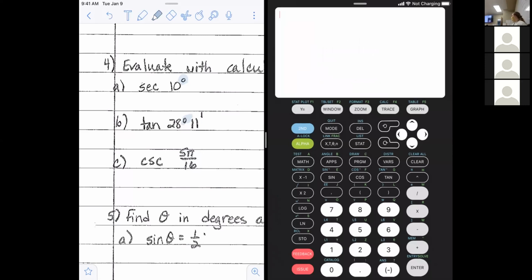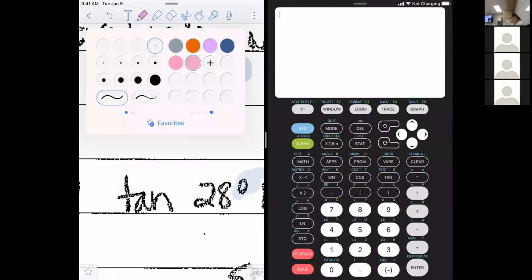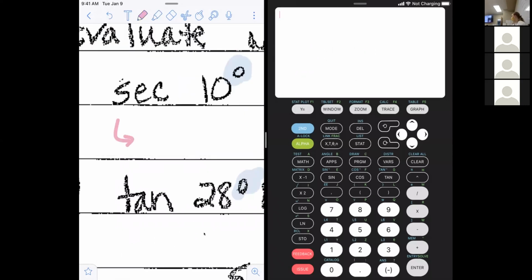If you notice, the only buttons I see are sine, cosine, tangent. There are no buttons that say cosecant or secant or cotangent. What we have to do is remember the relationship between those 3 that are not listed with the 3 that are listed. So the first one I have is secant. There's no secant button here. What there is though is cosine, and cosine goes with secant. Remember they're across from each other on our little chart. They're all the reciprocal of that.